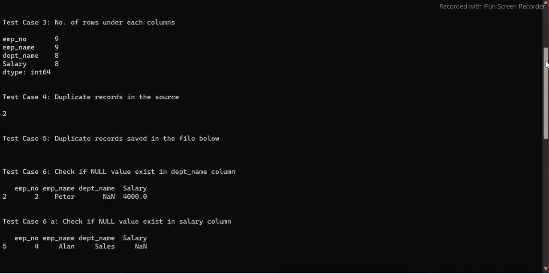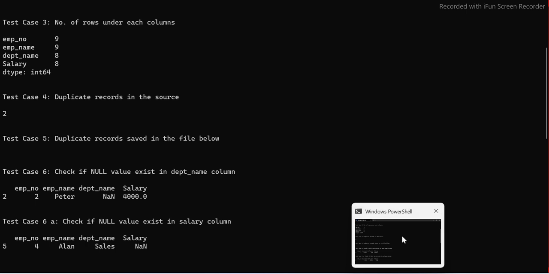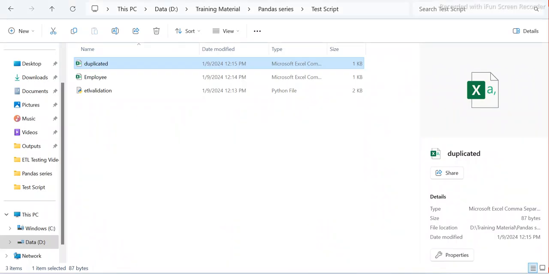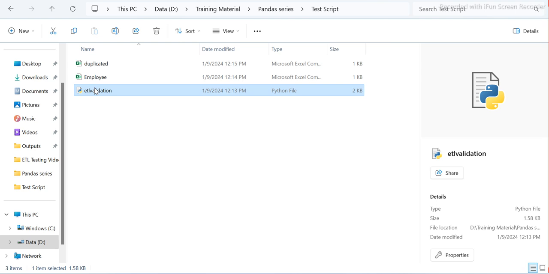Because you can just create this script and run this particular Python file, and this will do all the testing. This is especially useful when you have a huge file, because ETL source files are huge, in terabytes. In those cases, these are really helpful for checking all those details. So you can use all these scripts that we have discussed here in your real project as well, and you can additionally add some more if you need to, based on the requirements of your project.